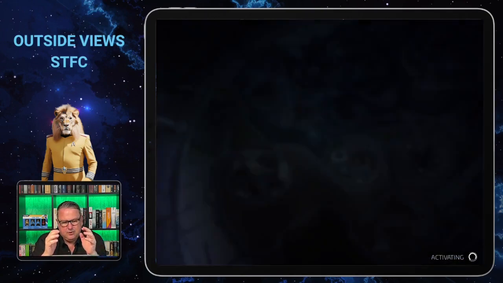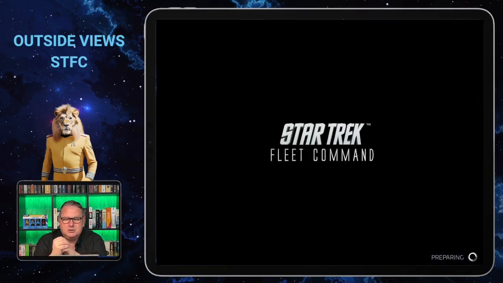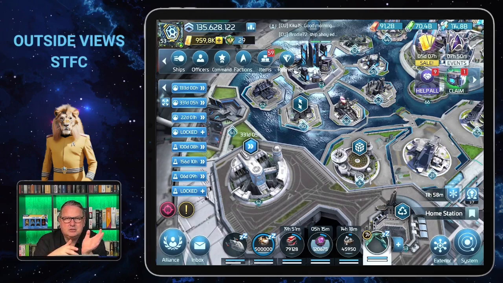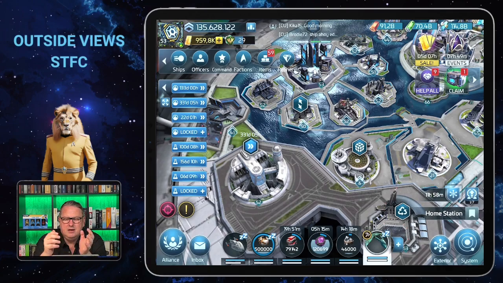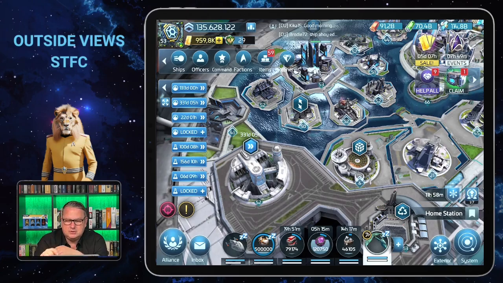And the D4 class refit has one nice bonus, because the D4 class can have more ship skins. And in that case, it's even more important that it is a permanent buff, that you don't need to apply the skin to the ship, because there are some other ship skins for the D4, especially an original series one that I like much more than the red one. And so you still get the bonus. Even if you have the original series one, the D7 one on the D4, you still get the bonus from this red coat, so to speak.